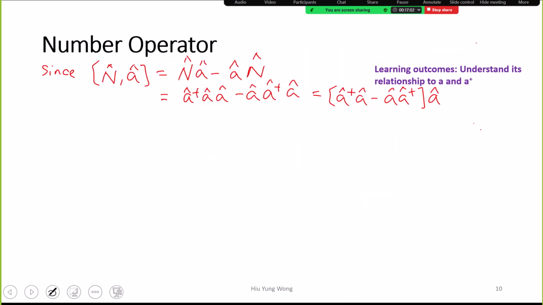Just a trick, right? But if you remember, A and A dagger, they don't commute. But what is the value? Do you remember? 1, thank you. So, let me write this down first. This by definition is A A dagger minus A dagger A. This equals 1, right? So this can help me find out the value of this guy. So what is the value of this guy?